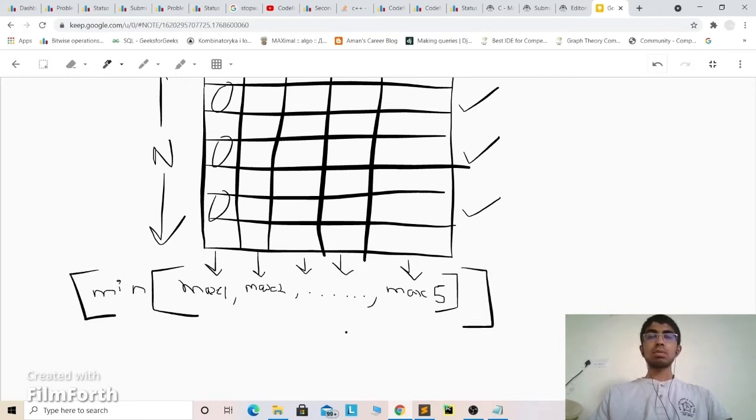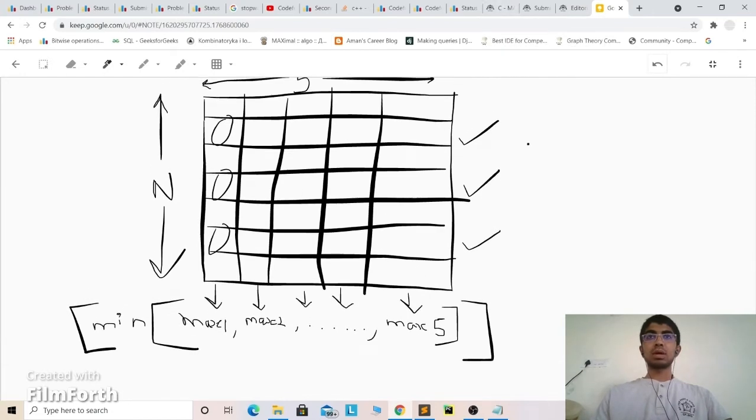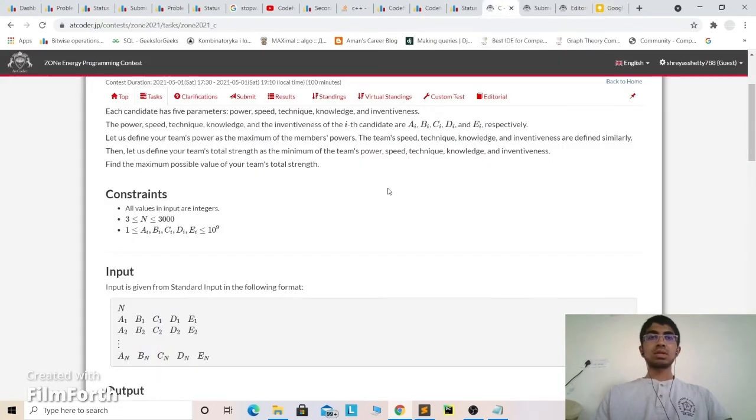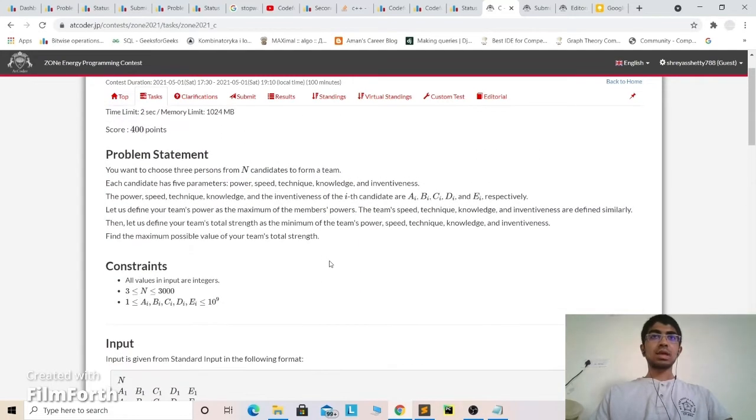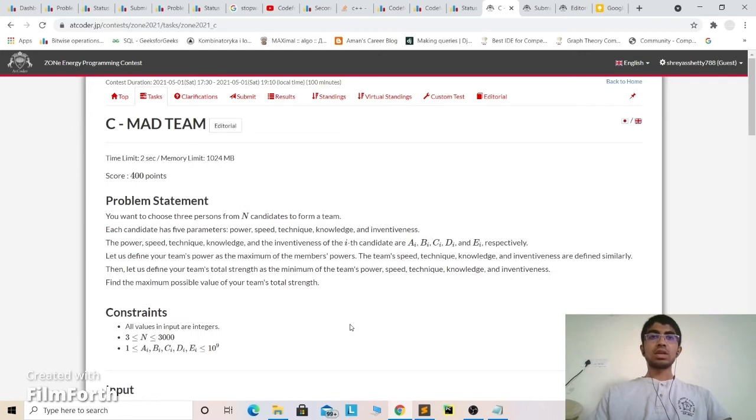For this problem there exists one brute force approach, which is O of n cube time complexity, but the problem with that is because of the constraints, it will not fit in the time limit. So another approach exists: whenever we have to optimize the solution from an initial guess value to the answer value, we can use the binary search approach, where we have to maximize the minimum or any of those optimization things.